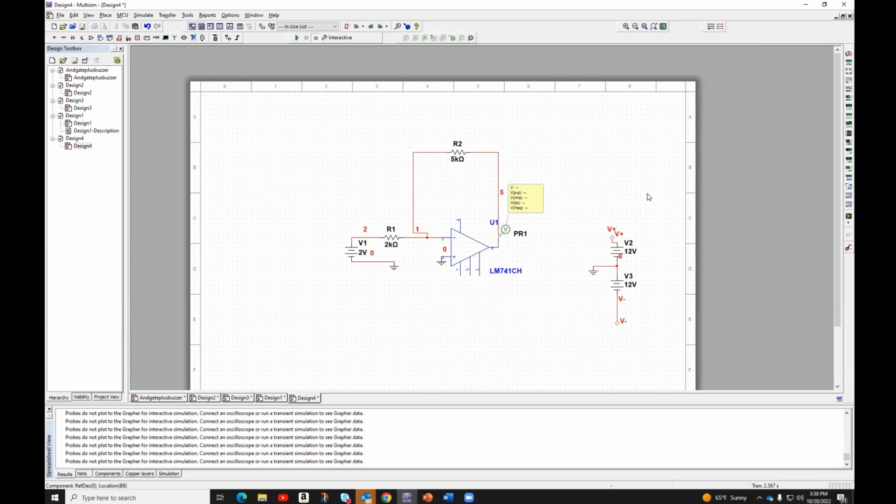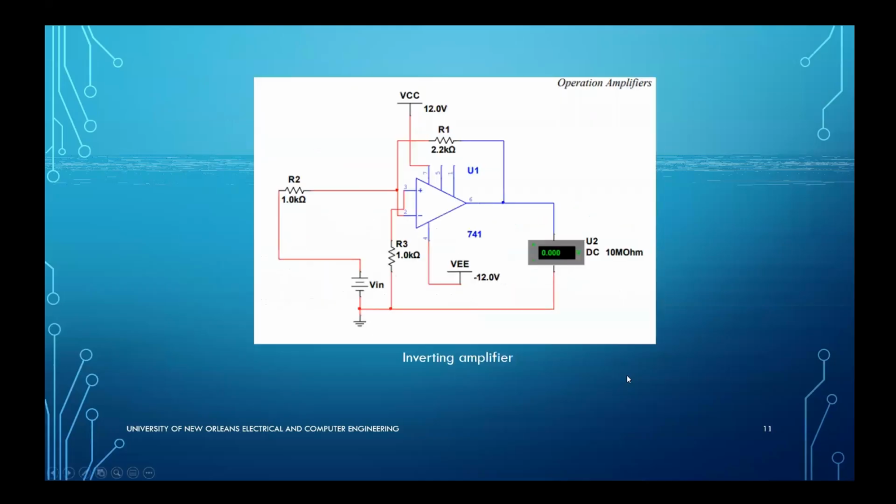Right? So as you notice in one of the pictures I showed you in the PowerPoint, let me bring it up. See how this one, 4 is connected to the negative, and 7 is connected to the positive, right?